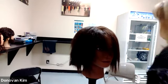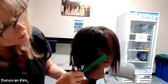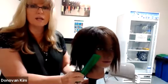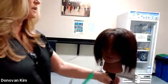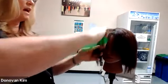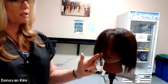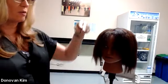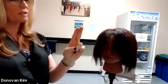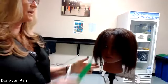And the same thing on the other side. I'm going from the nose to the neckline on this type of an angle. So it's just a little bit opposite now, because on the other one I went down with my fingers, now I have to go up, but I need to make sure I'm using the nose. The hardest part in this is making sure that when you're on one side and your fingers are this way, and on your other side your fingers are this way, you have the same angle on both sides. That's the hardest part.